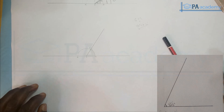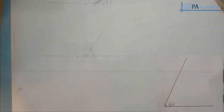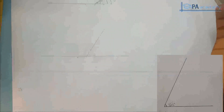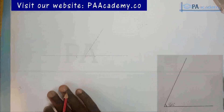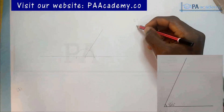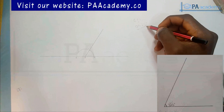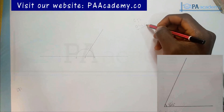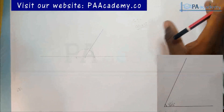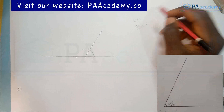In this video I'm going to be taking you through the process of drawing angle 67 and a half. In constructing angles like this, there are actually two ways. You can either get this by constructing angle 60 first and then constructing angle 7 and a half — that's the first way. I'm also going to be showing you an alternative method of constructing angle 67 and a half. Don't forget you are doing construction, so you are not going to be using a protractor.